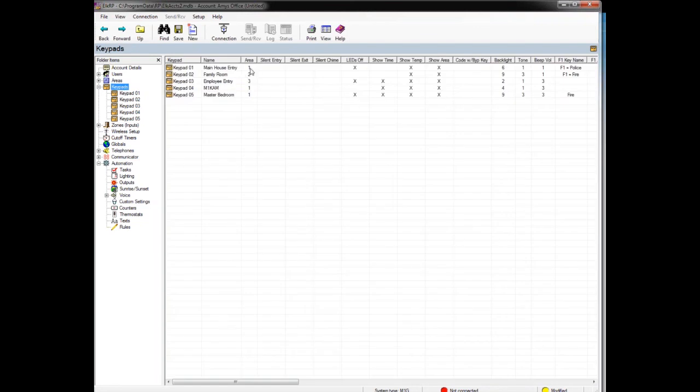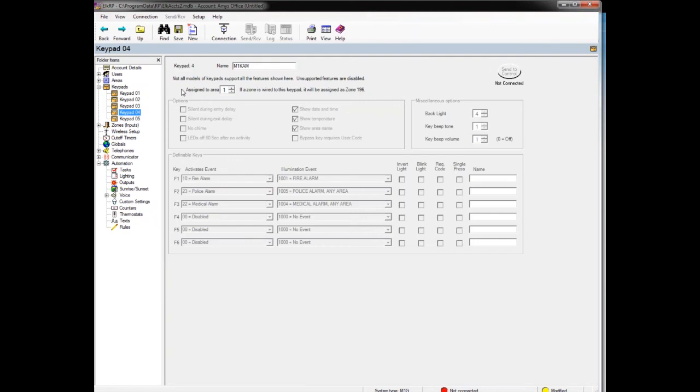For a cam module, do we have one? Yes, we have a cam. It's set to keypad number 4. So we click on that. The zone and the output, for this case, keypad address 4 would be zone and output 196. And that's where we would use those in rules as far as turning those outputs on and off.